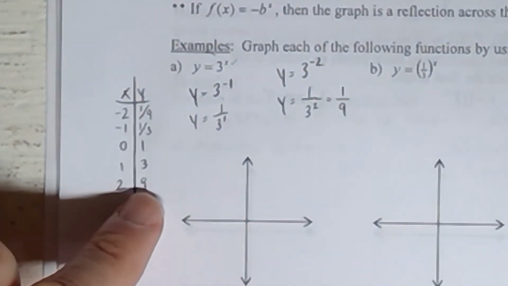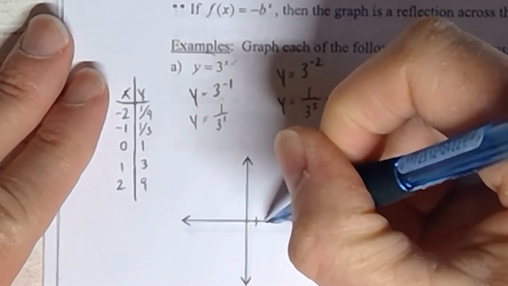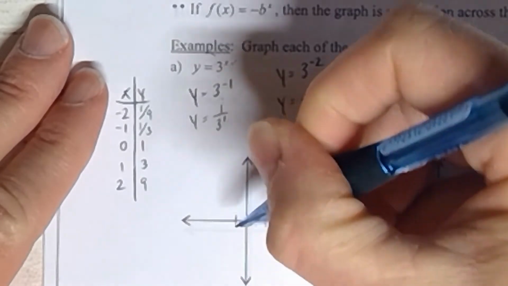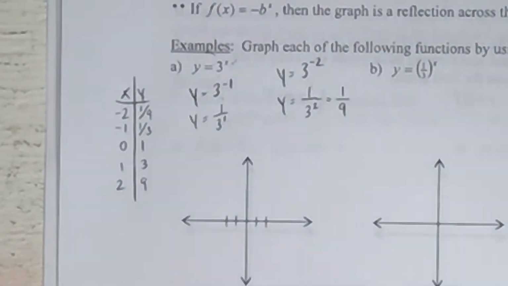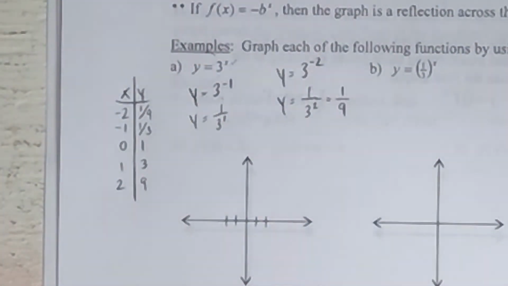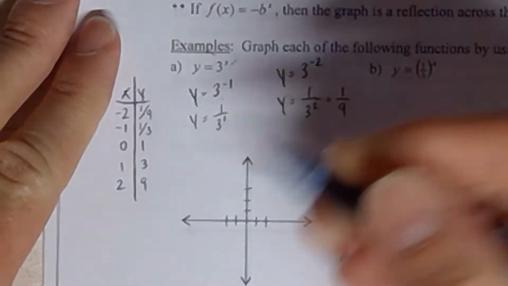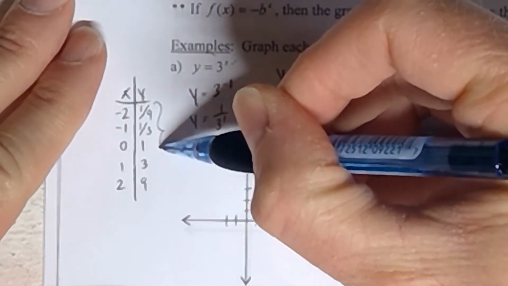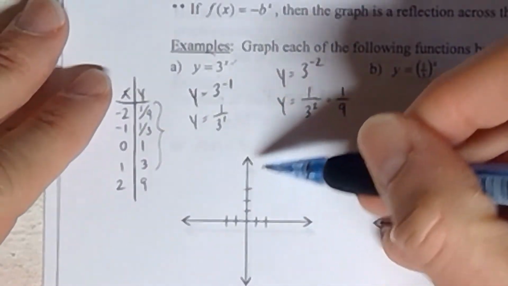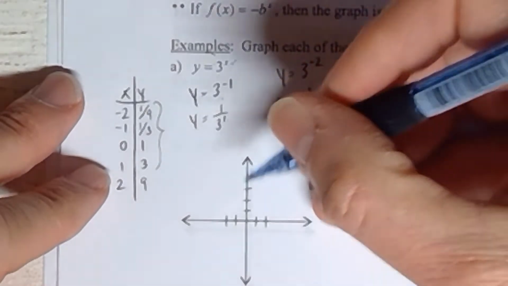So if you've got 1 point, like 2, 9, since 9 is a big number, if there's only 1 point that does that, you guys, you don't have to plot that point. As long as you plot the other ones, I'm okay with that. Don't skip more than 1 point. They'll get you at least 4 points, but if you skip the 1 out of the 5 points, that's okay. So let's plot the other 4 points here. Again, that's if the number's really big and you don't feel like changing the scale. You don't have to if it's just 1 point.